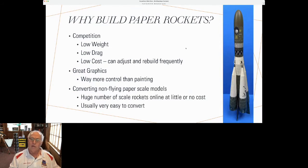The final thing that I'm not going to talk about very much during this presentation is that there are a million wonderful paper scale models online, truly a huge number of them, very, very easy to convert. This one to the right here, my very first NAR event, I was invited to a Bertha Bash. And so I printed out a paper model of a Vostok, and I added it to a Bertha. This is the Bertha Vostok. You'll notice it's signed by Vern down here. He's half the designer of this rocket. Also, as a special note, I won the contest that night, and the contest was judged by Peter Alway. So this is a very special paper rocket I built.